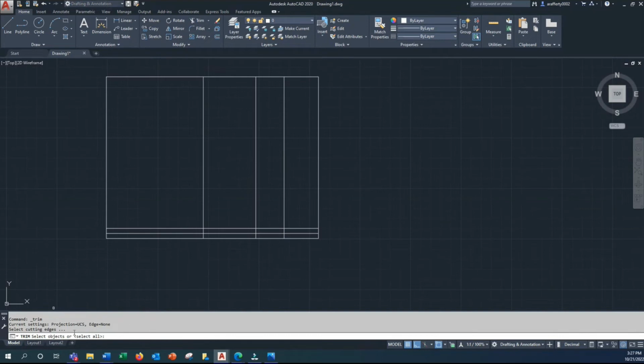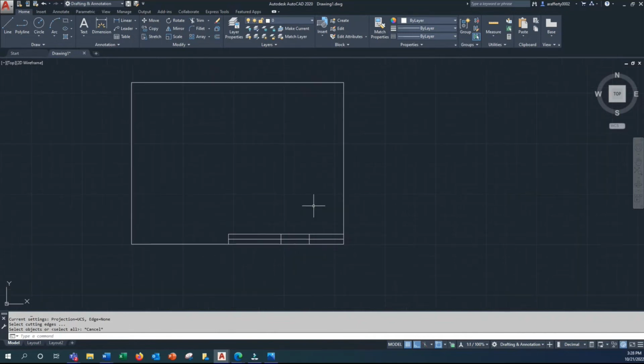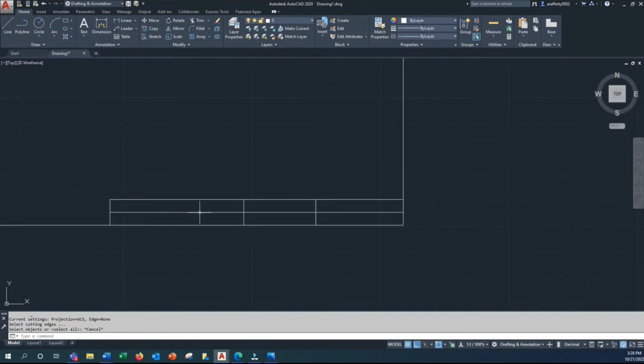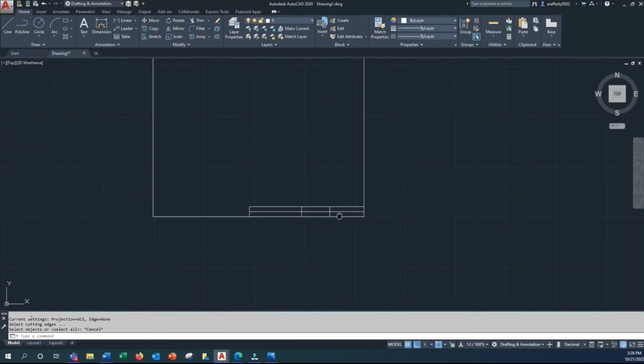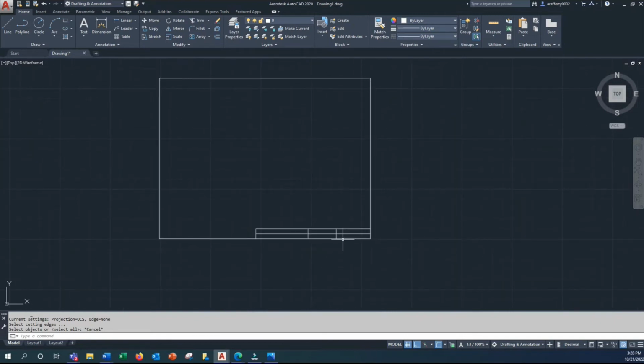Select all will pop up in your command bar. You just hit enter, and now you're ready to trim your lines. If you're using a newer model, you may just have to hit trim and select your lines. But either way, you do the same steps. And those 5 lines are what we're wanting removed. So then when we're finished, we have these boxes down here inside of our overall title block.